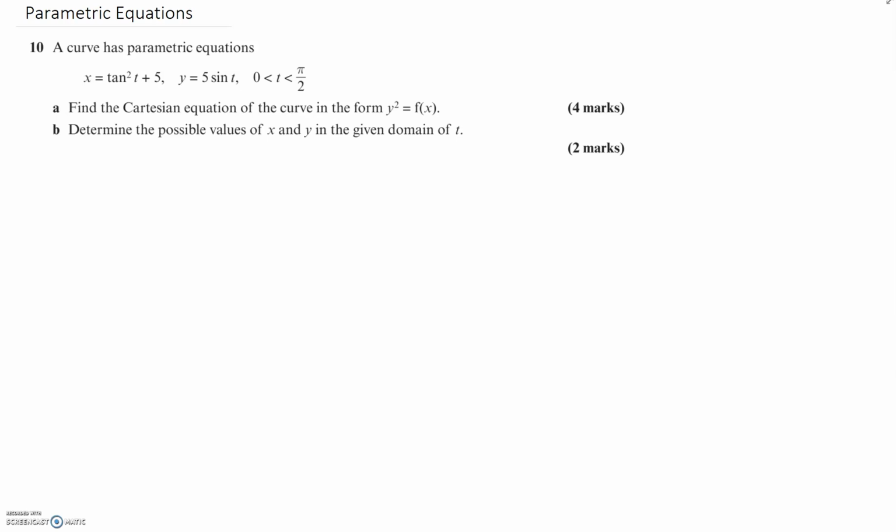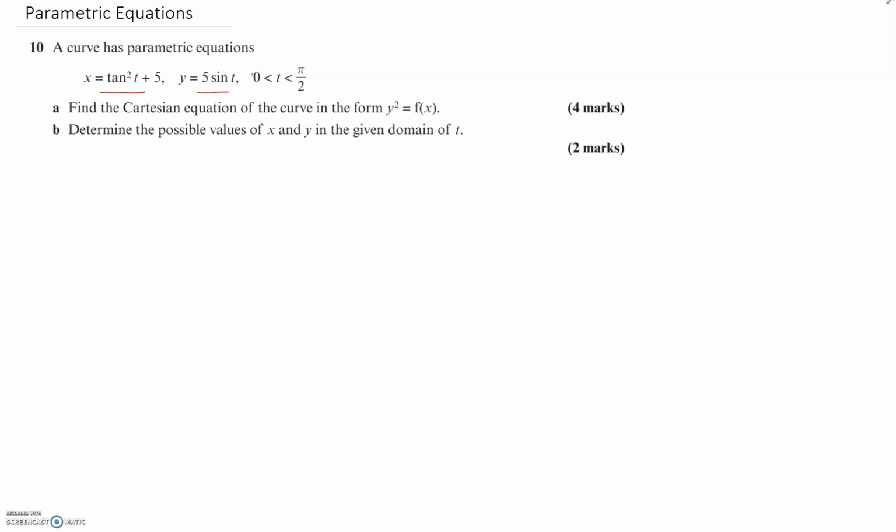Okay, welcome back for the last of the parametric equations with trig identities. So I'm just going to look at questions 10 and 11 for this video. So this one has got something in terms of tan squared and something in terms of sine. You've got to try and think, well, how are these two related? Again, think about your identities, think about what you could do to work between the two.